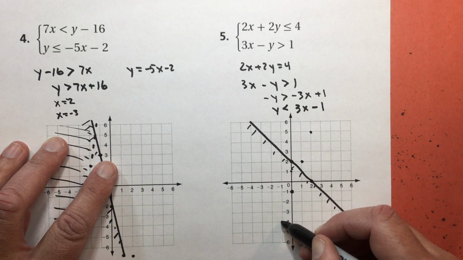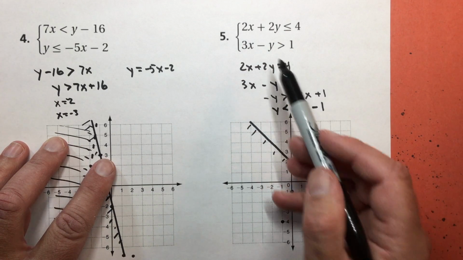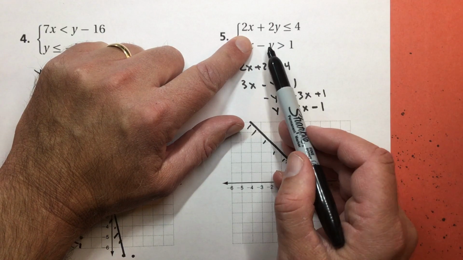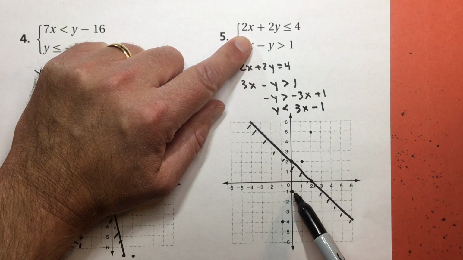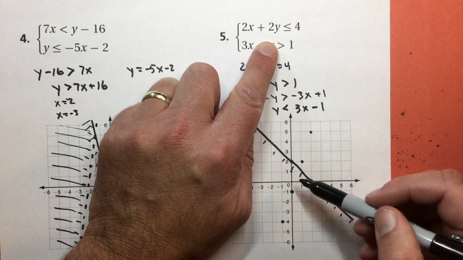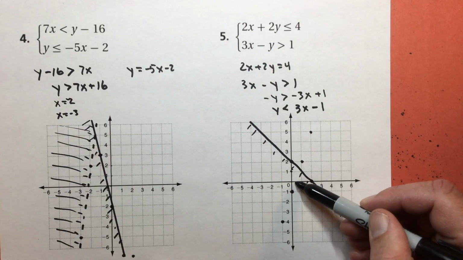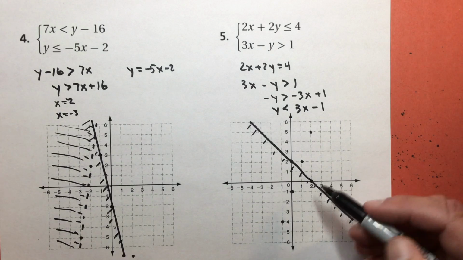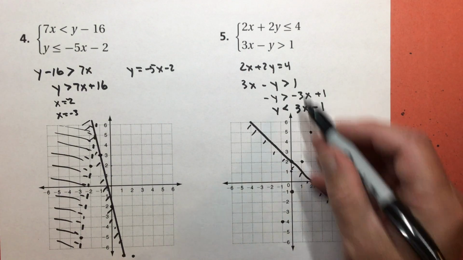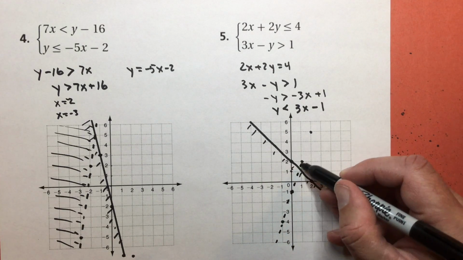Now I know that I started out in standard form. It just makes it a little difficult. I know that negative y equals 1, so y equals negative 1. That's what I have here. That's my y-intercept. But then if I let y equal 0, I get x equals 1/3, which is going to be like right about here. And that's kind of hard to graph. And these two were kind of hard to figure out where the rest of it's going to go. So I'm going to use all the tools that I have. And that's dash. So I'm going to draw my dash line between them.